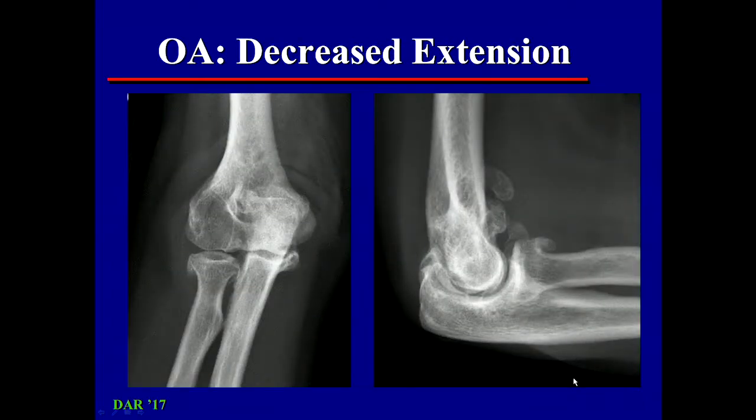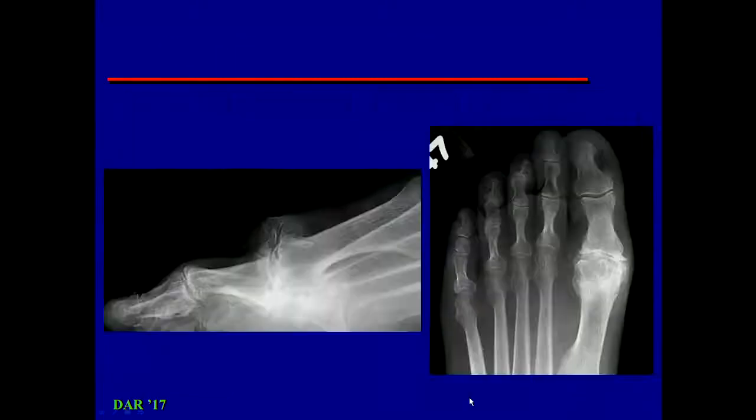This is a patient, another elbow, who has decreased extension, and they have osteoarthritis. Now, anteriorly, they have a lot of big loose bodies, but those aren't going to prevent the patient from extending. What is going to prevent the patient from extending is loose bodies that are hiding here in the olecranon fossa, or perhaps osteophytes themselves. The osteophytes posteriorly are bumping against those loose bodies posteriorly and preventing the patient from fully extending.